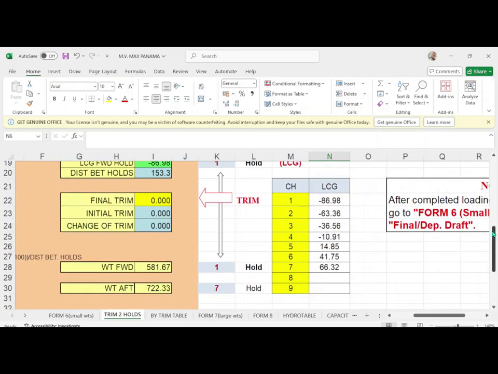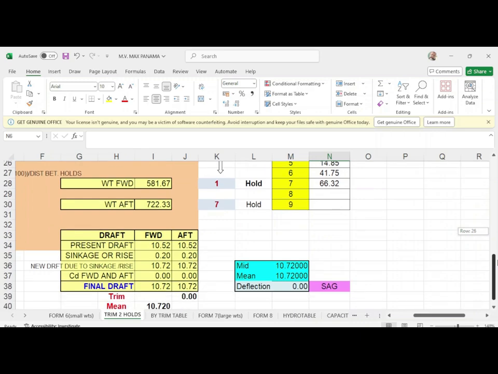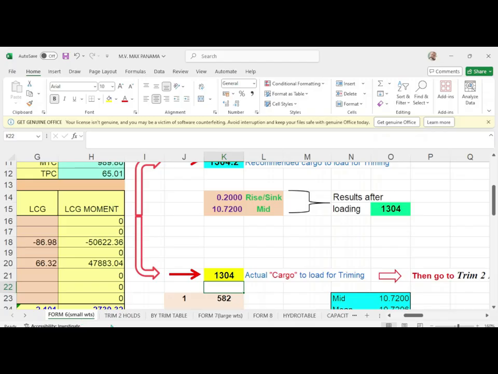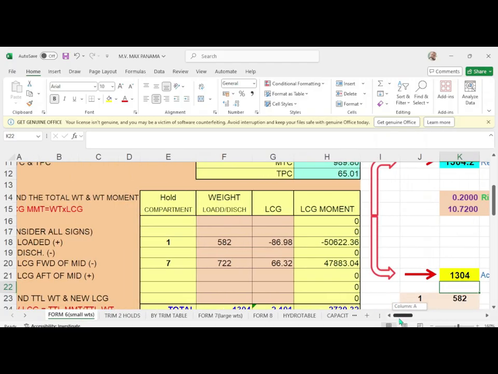And what will be your final drop? Your final drop will be forward 10.72, aft 10.72, and your mean is 10.72, and you have a zero deflection. So you go back to form 6.